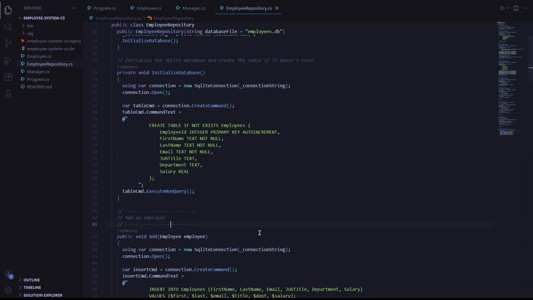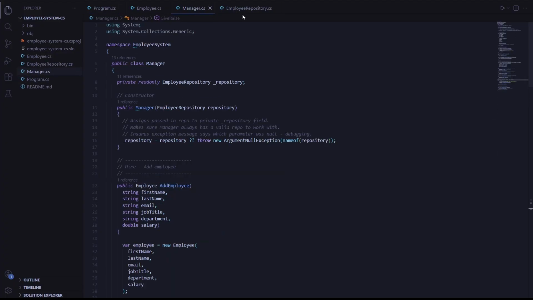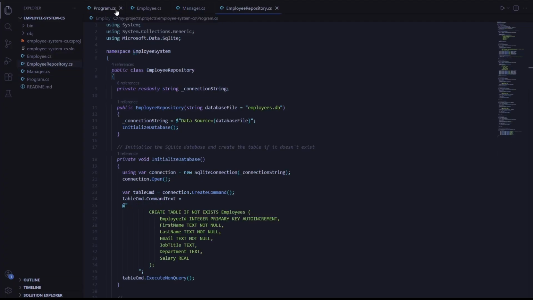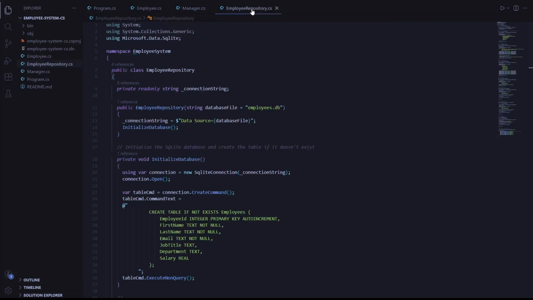So these 3 files actually contain the same logic, except they're meant for different purposes. This one is meant to interact with the user. This one is sort of a middleman between the user and the actual database.